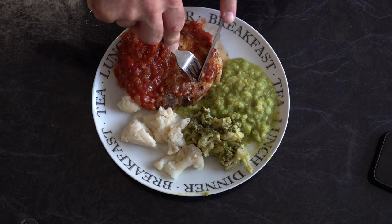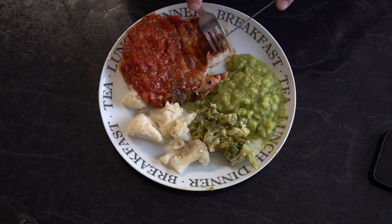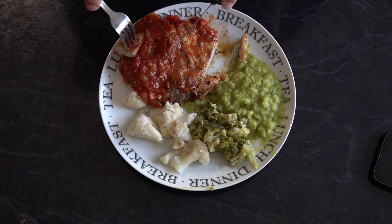So our chops have finished resting for about 3 minutes. We'll get these plated up and give it a taste test. Well, that chop tastes really moist, and the combination of flavour from the rub and the sauce just makes the perfect balance.